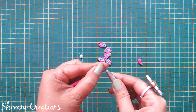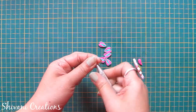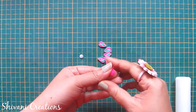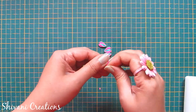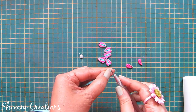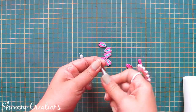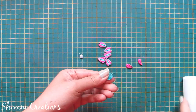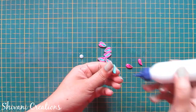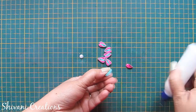For the first flower, I am taking half strip of pink color and making one bended teardrop shape. Like this. In the same way, I have created one more bended teardrop. And now I'm taking half strip of light blue and making one leaf shape. Now I am connecting this bended teardrop on both sides of this leaf.